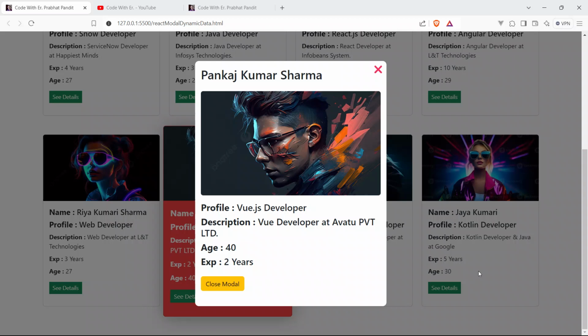If you are learning React.js, then you must know how to create the overlay and the modal using CSS. If you don't know how, you need to stop watching this video and first learn CSS, how to create the overlay and the modal. So stop right away and learn CSS first.